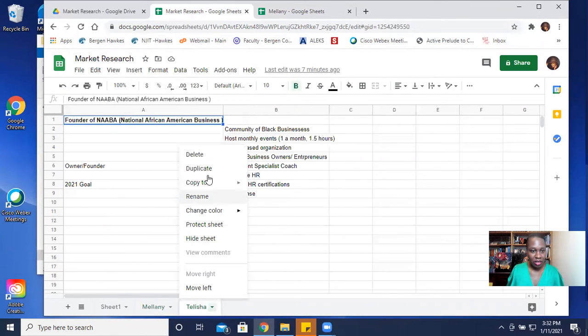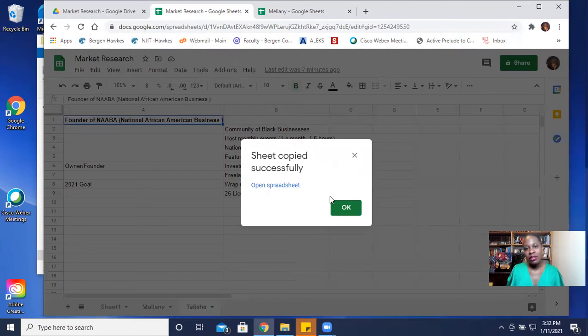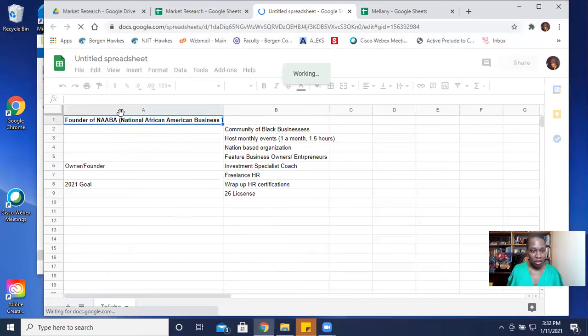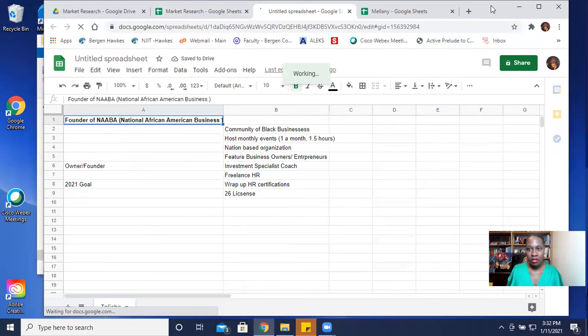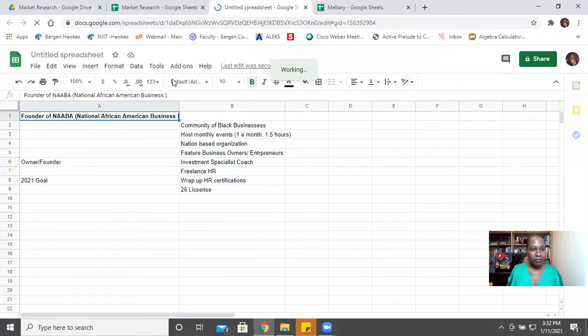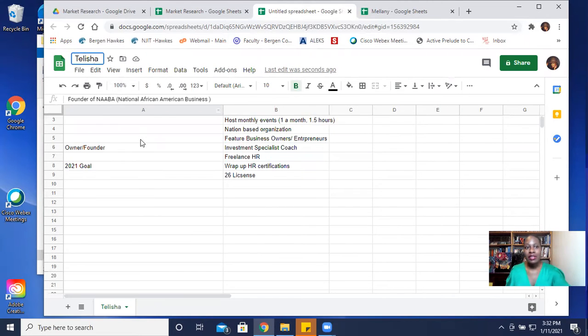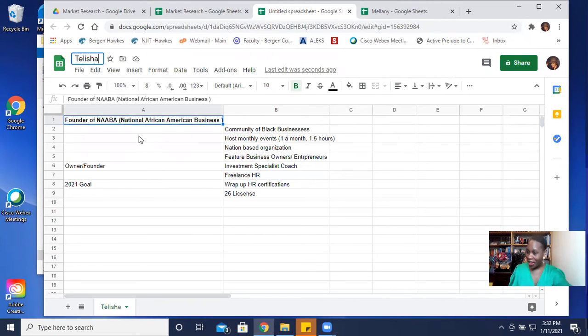And then I'm going to do the same thing for Talisha. I'm just going to right click, copy to, new spreadsheet, open spreadsheet. Let's bring it up a little bit. And make sure I'm spelling her name correctly. Talisha, T-L-I-S-H. Talisha is one of the co-founders of NABA.